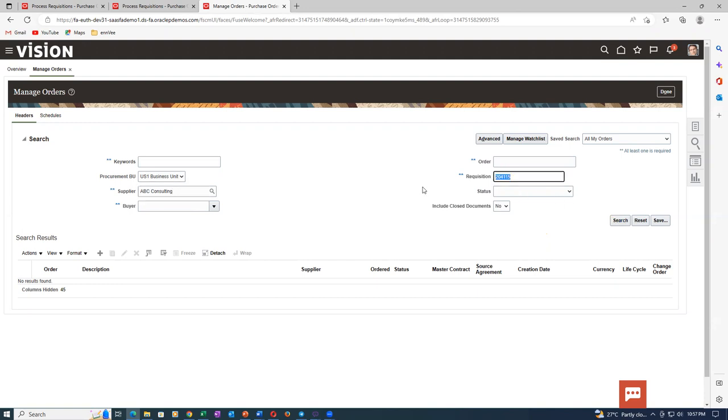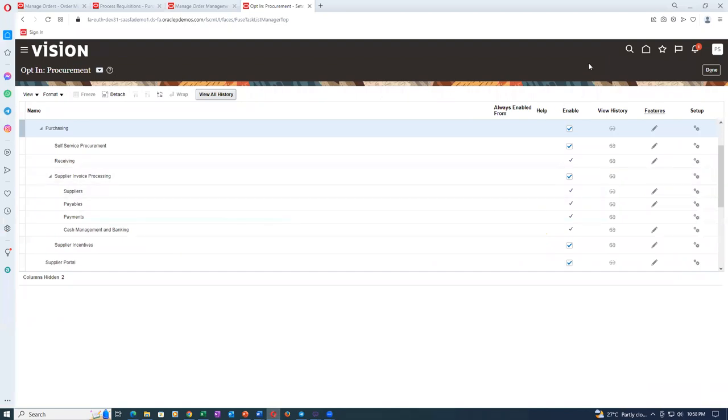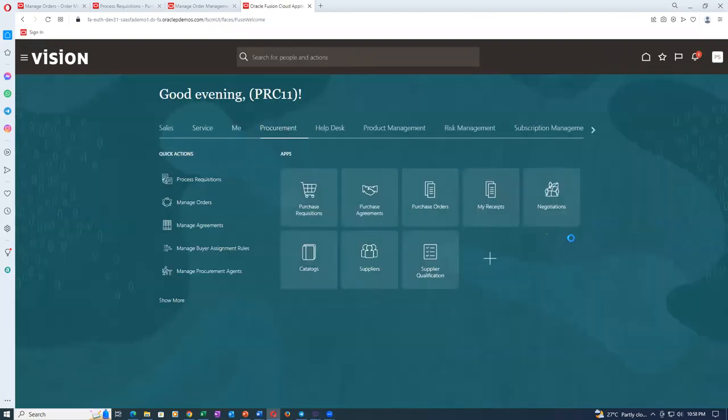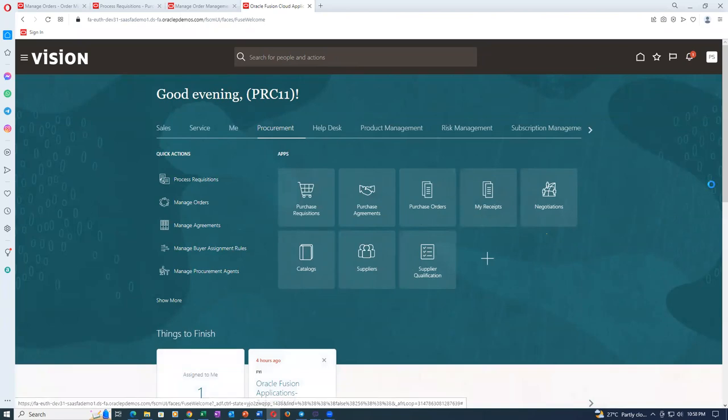So I'm going to remove the requisition number and make a search. It is for 16 quantities actually. Nothing is visible here. Nana sir, can you check the log of the generate orders? One second. I need to check the document. I'll go to the purchase orders.